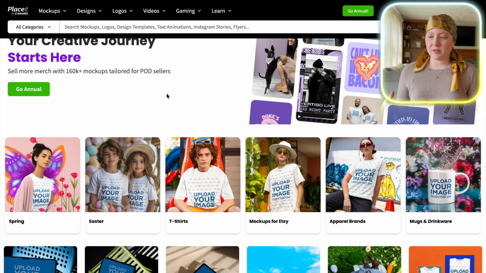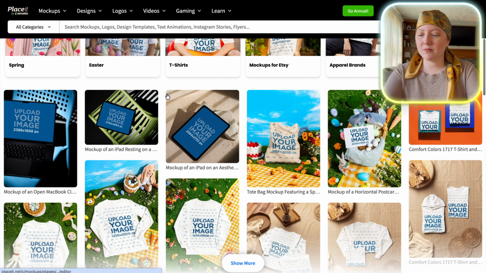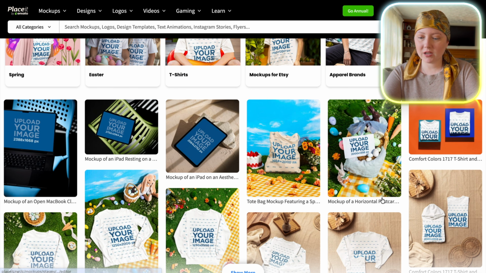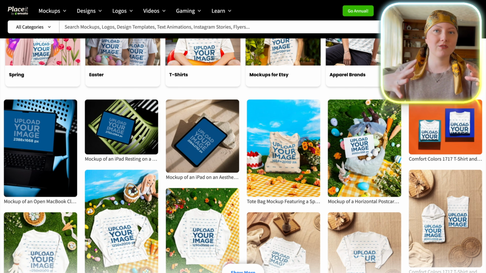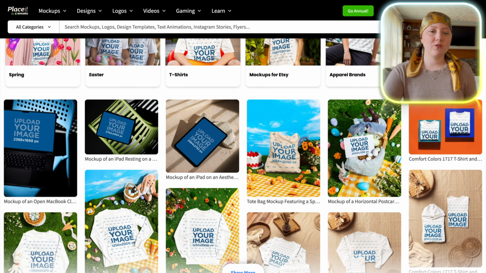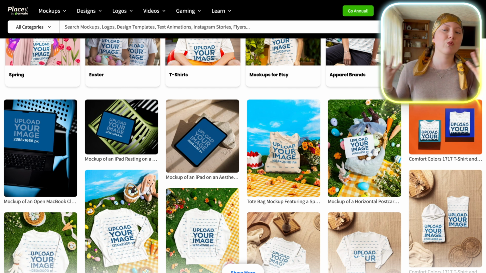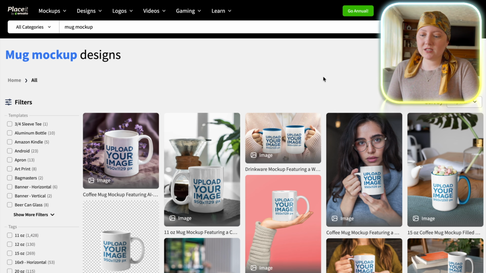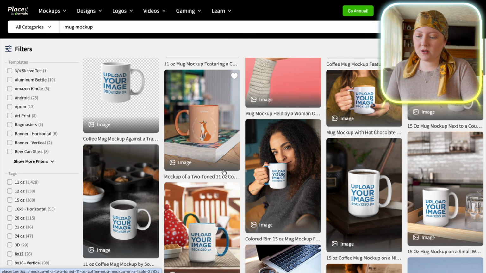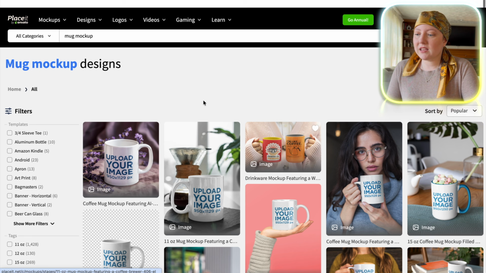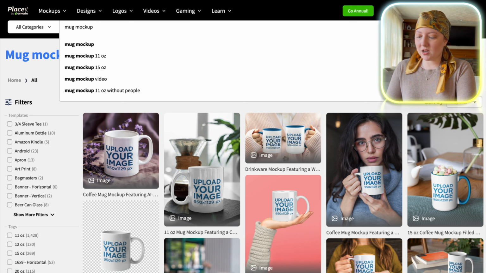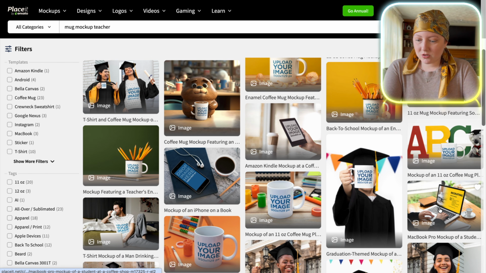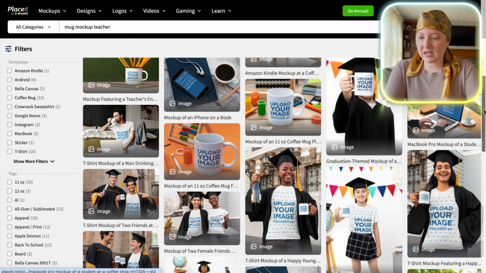I won't go into all of them today, but the one that I use the most often is their mock-up library, because they have thousands and thousands of mock-ups that literally all you have to do is just import your artwork and it's going to auto format it into a real product. So for example, I'm just going to look up mockup and it is going to take me to so many different mockup options here. But I could even be more specific, like mockup teacher, and it's going to show me a bunch of options that are like in the classroom.